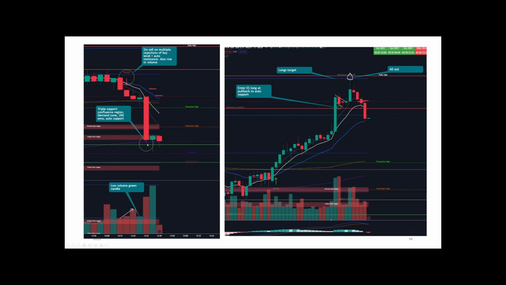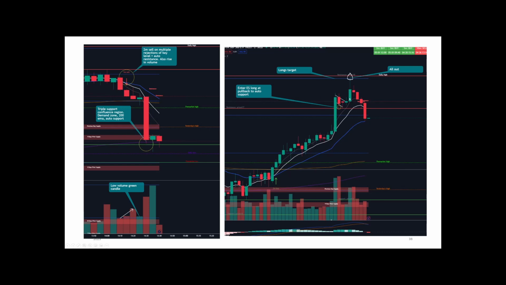And we notice here we have a triple support region: the automated support created by the algo, the 200 EMA, and this supply zone from that day acting as demand. So now we have 3 points of support. If you entered here, you should definitely get out here because we would likely see a bounce. And we did end up bouncing here. This does look like a bear flag, and I think we did push back down, but we ended up reversing. So that was a put that I took.